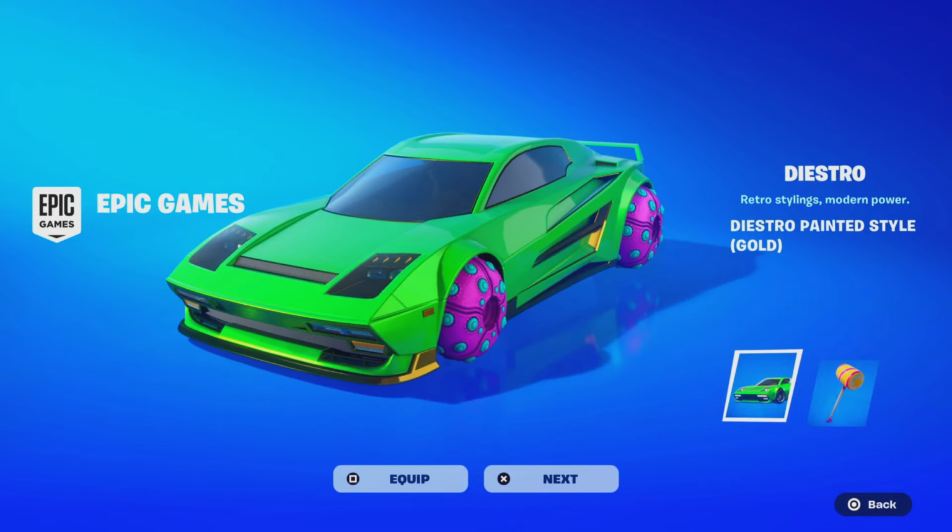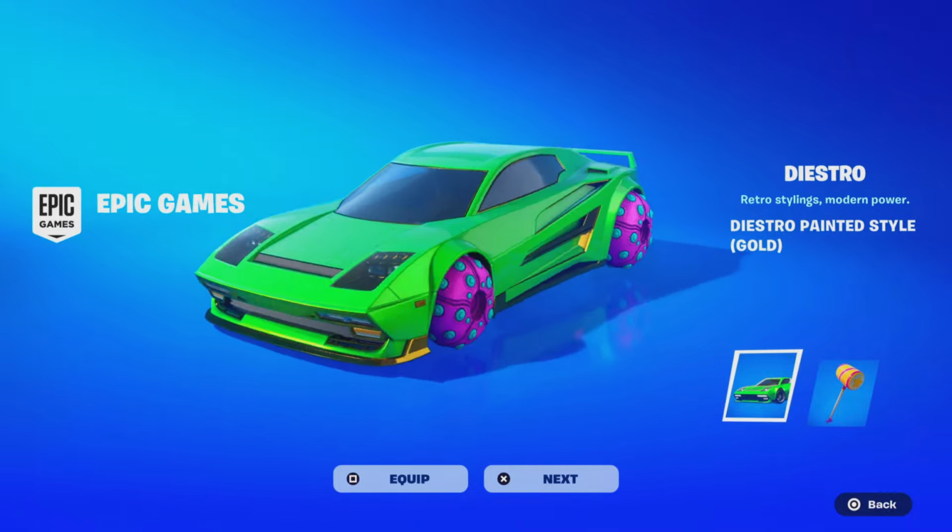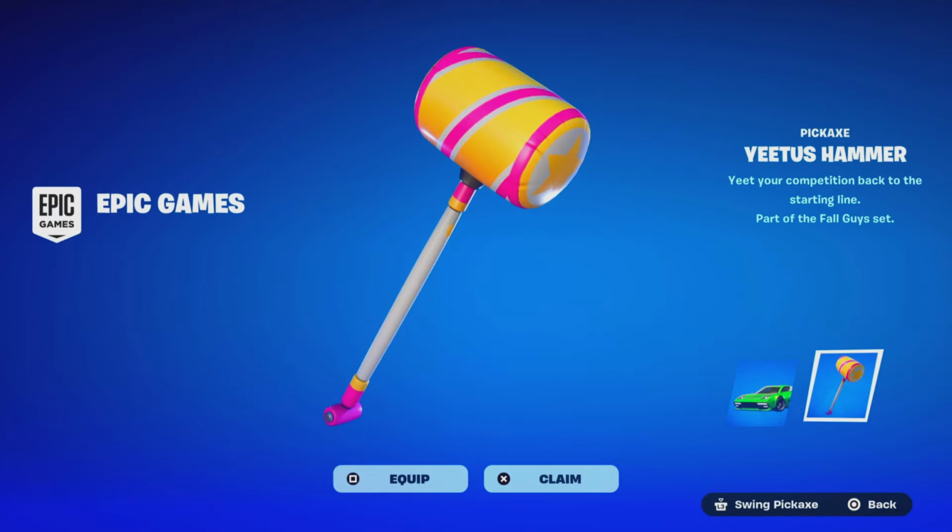So to get this, guys, you must log in on an Android device on Rocket League Sideswipe, and all you gotta do is just log in and you'll be granted this gold style. Looks nice.